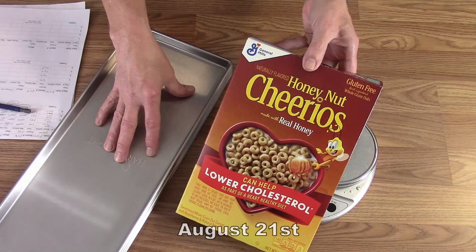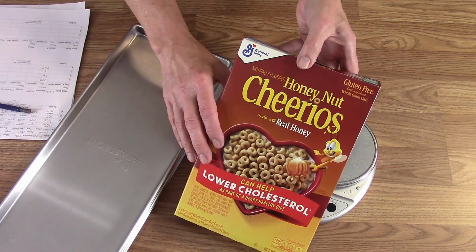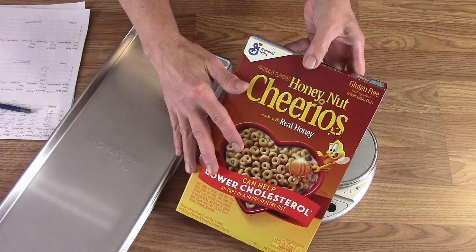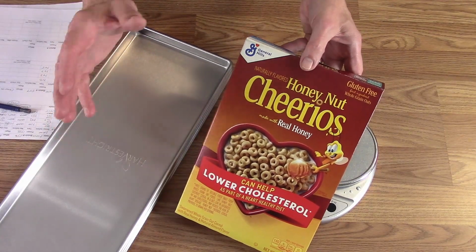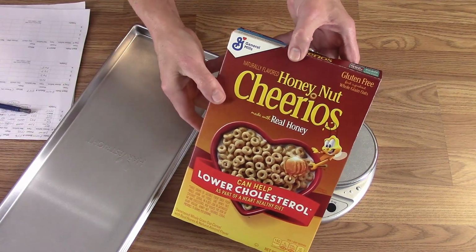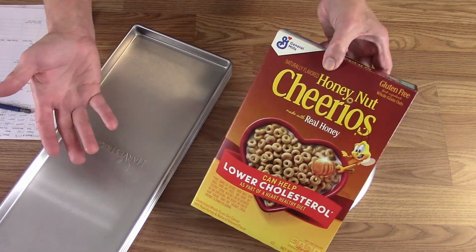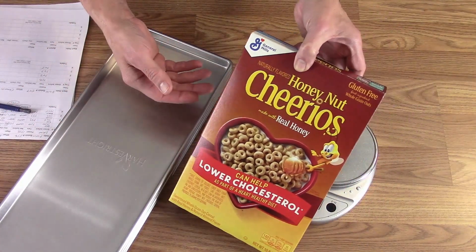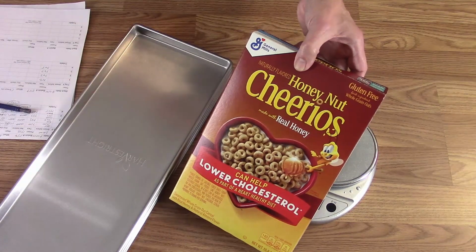Now, batch 557. Somebody had asked a short time ago, when we did hash browns and rice, the dry ones, if we'd tried Cheerios and how much water they had in them. Well, at that exact same time, these were on sale. So we're going to try them. We'll put a box of them on each tray, weigh it, put them through the cycle, and see how much they lose, if anything. It could be interesting.